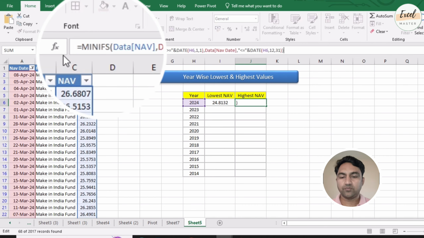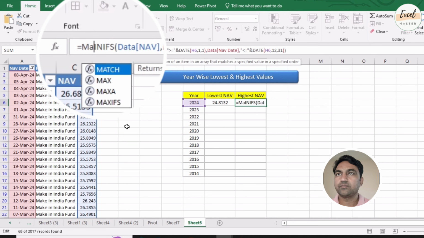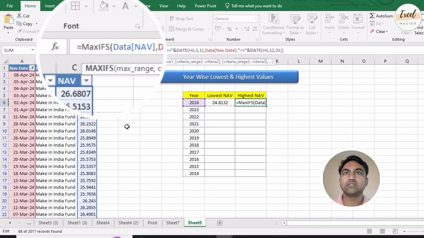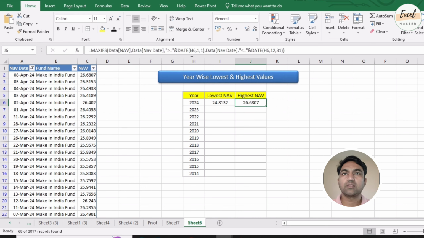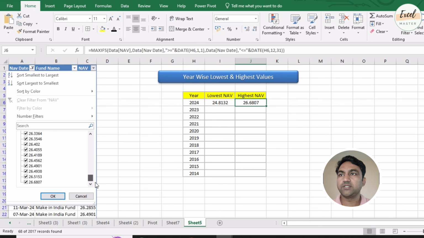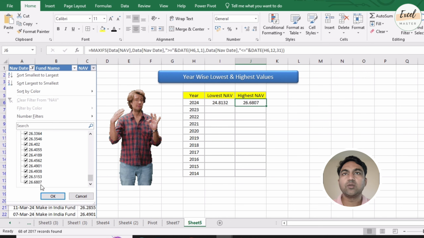Now we will enter the MAXIFS function. Same thing. Now select 2024. In this, the highest value is 26.6807. Perfect.